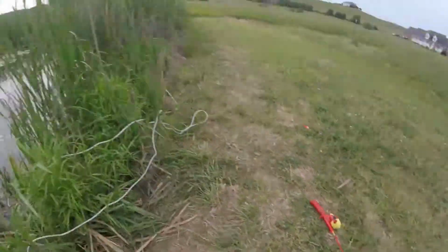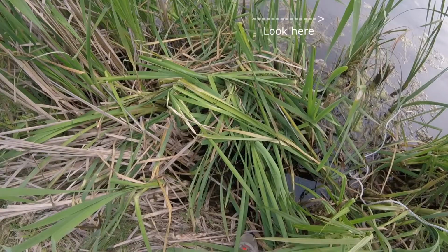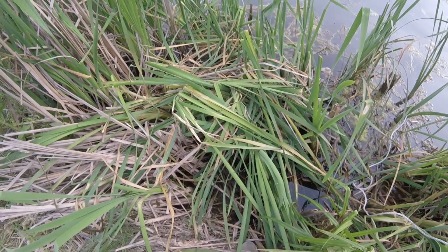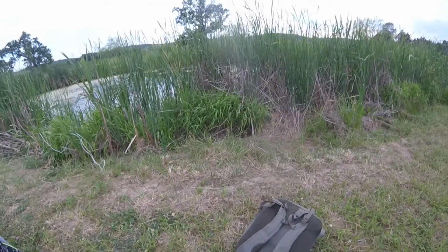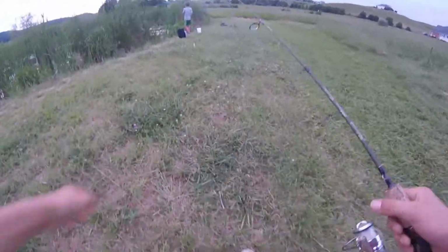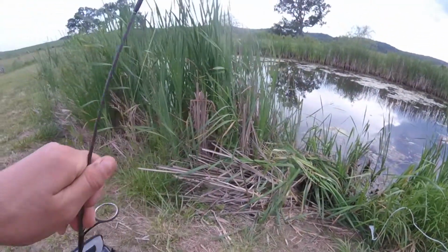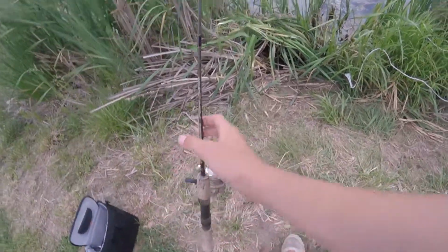I'll throw a little bit of food out there, see if I can get a fish to attack my lure. It's a piece of food or something. Get some on your hands and rub it everywhere. Oh, much better. I need some more. We need worms. Here, I'm gonna try to put the food on. You might even take that weight off because the weight looks like a piece of food. Just imagine fish coming up, just eating the weight.